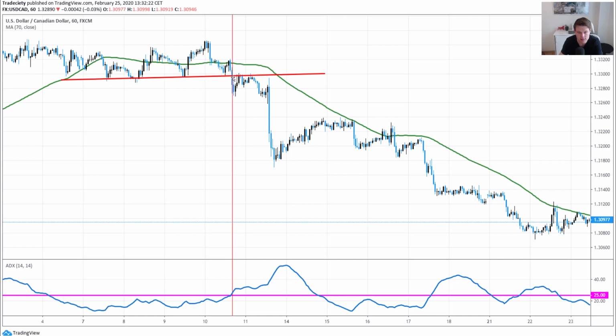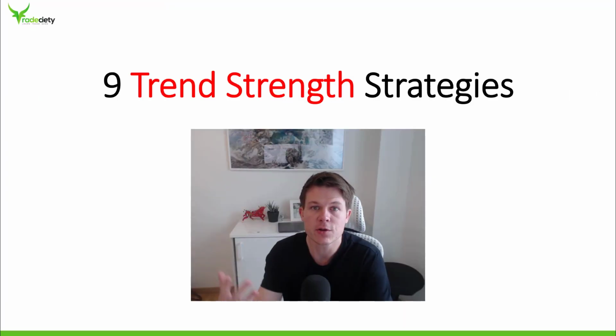And then once the price broke the support area, this was also the time when the ADX was going above 25. So really nice how this fits together. A breakout out of the area with the ADX going above 25, and this then initiated this long-term downtrend. And you can use the ADX together with moving average, you can use it with breakouts and with general trend following very, very effectively.